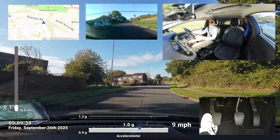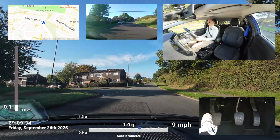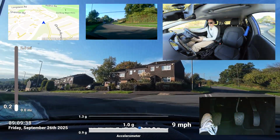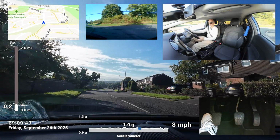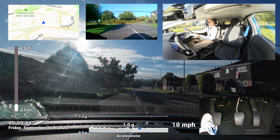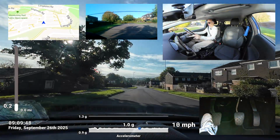It won't work in reverse, it works in, but you wouldn't really be doing that, because in reverse you'd be going at low speed. Notice I'm not pressing the pedals at all, and the car's still moving. Is it because it's down the hill? No. It's because that's what it does. No pedals. Notice the car's moving. Have I got cruise control on? No. I've done other videos on cruise control if you want to go learn about that.